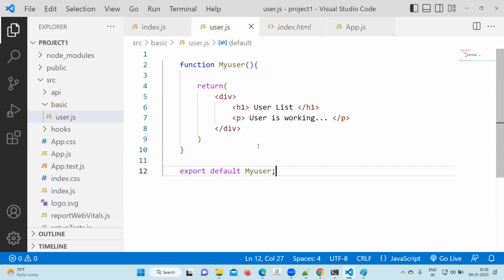MyUser. Export default MyUser. Okay, save it. Let's go ahead.